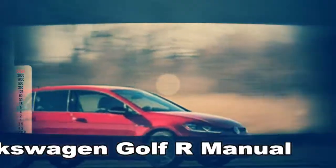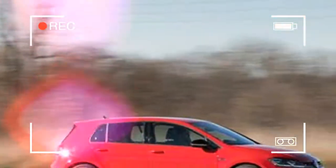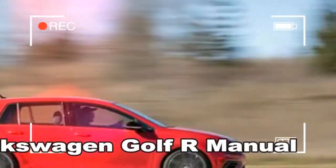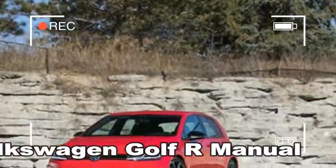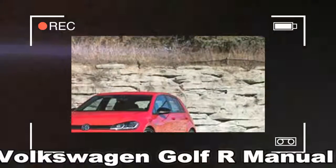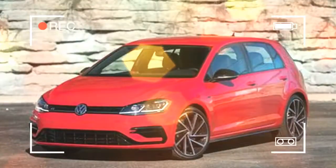It's not that the R's detractors don't recognize its sublime blend of performance, comfort, and utility. After all, collectively, these same folks continue to vote the Golf R onto our 10 Best Cars list along with the rest of the Golf lineup. But at $40,635, or $41,735 with a 7-speed dual-clutch automatic, its critics say the Golf R simply doesn't offer the same bang for the buck as the GTI, which starts at $27,265. Equally concerning to some is that it basically looks like a regular old Golf.